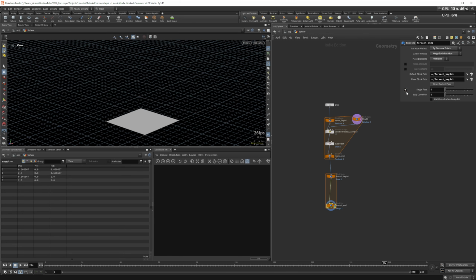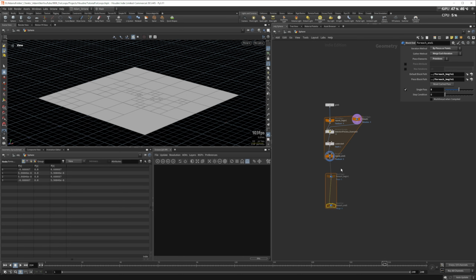I'm going to use the single pass again. And you can see it's just going to select. This is the order that it's going to go through essentially. And this is just because the numbers of the primitive are all out of order. And it's going to go through and select one. Let's just pick this one. Why not? But before we do that, I'm going to back up a little tiny bit.